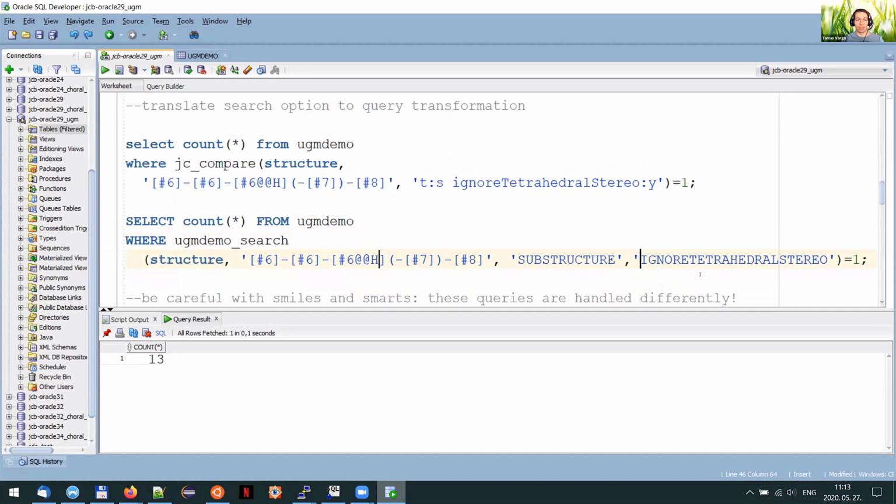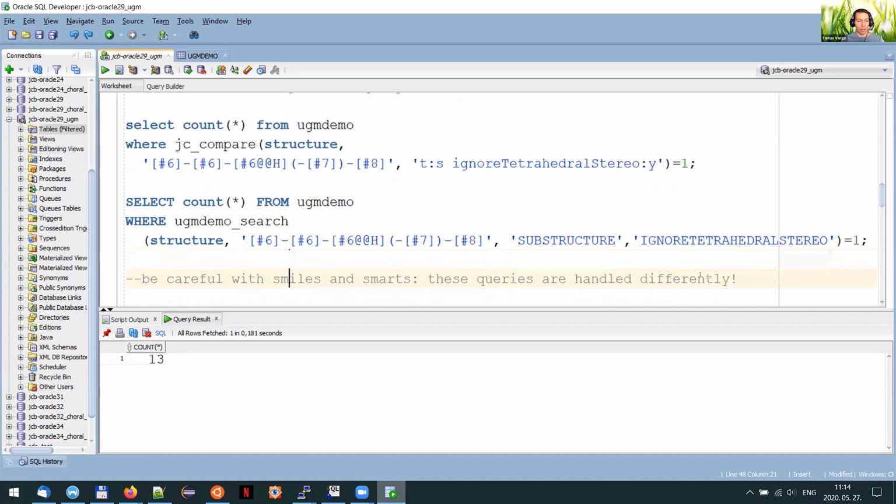So this time it's not a search option, it's a transformation of the query itself. The difference is not that clear for Choral, but you will see at JPC that the syntax is more different. Anyway, you get the same results if you transform the options to these query parameters.